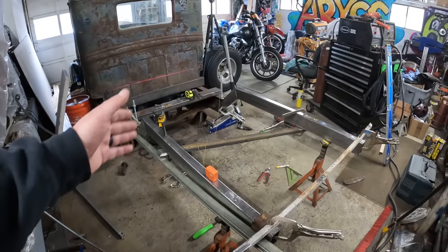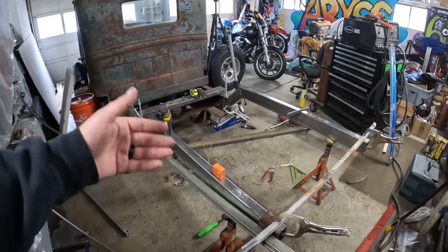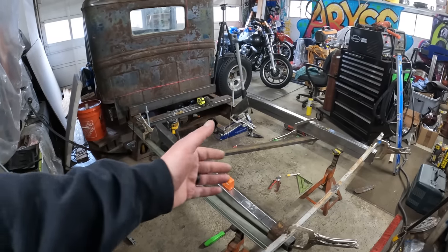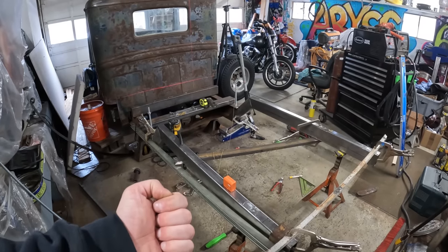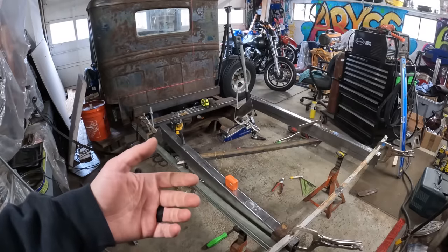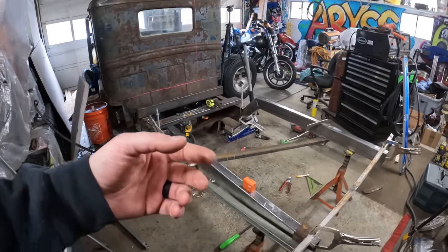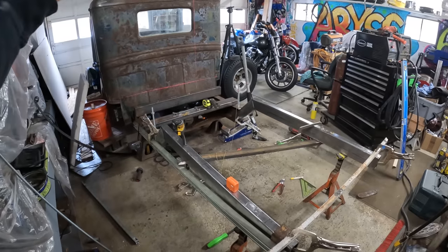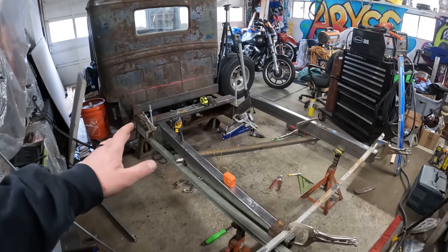So now I'll be able to tack this in place and know, because the whole problem is I didn't want to stress the metal out and try and force the box tubing to be in a position where it didn't want to be. I don't want the metal to be under pressure, in a sense, for the rest of its life. So that's what I did here.